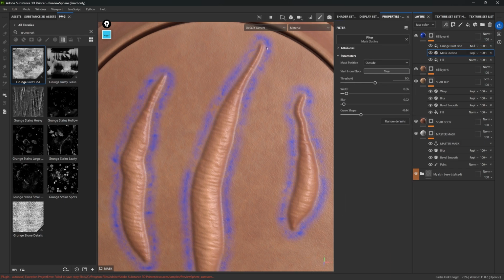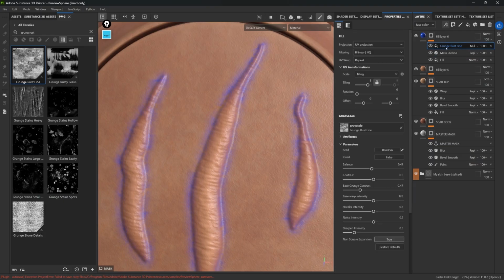And if you actually want to have this effect closer to the actual scar, we can go ahead and turn this off. And this is going to be a lot closer to the shape that I want, right? So I just wanted to show you the difference. All right, so let's tweak the width a little bit, and a little bit of the blur as well. All right. And we can go back to the grunge and play with the balance. All right, so you see, these are very subtle things, but they all make a difference, and it's just the compound effect of adding simple effects layer by layer.